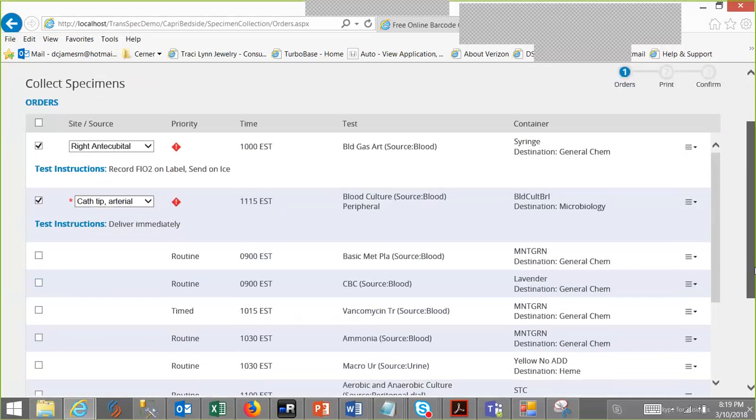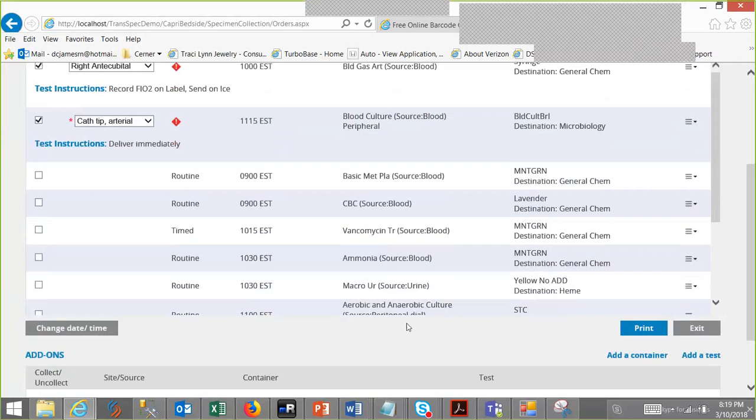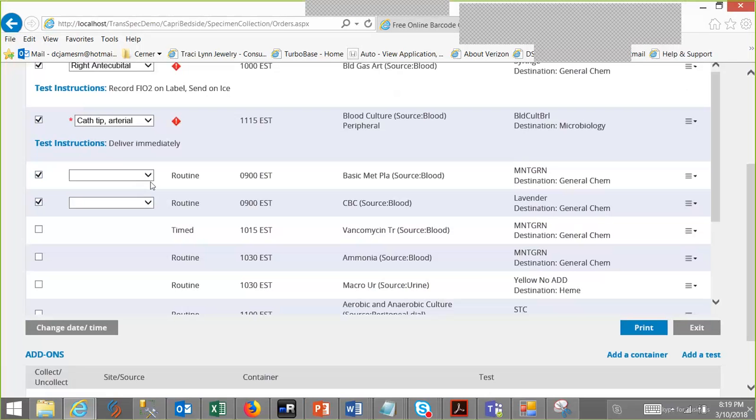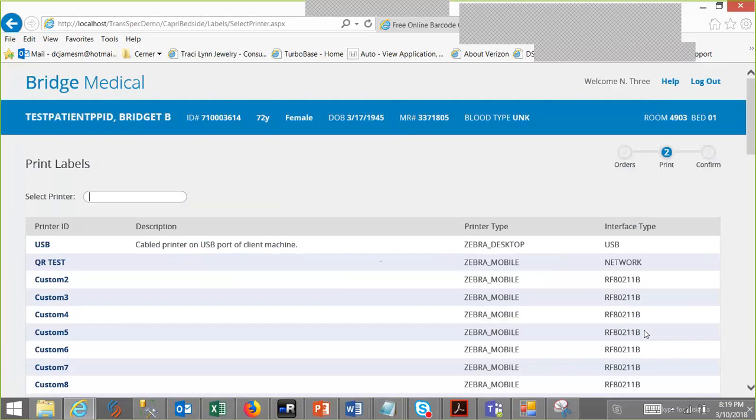Once you have selected your labs, and I'm going to select a couple of more. Once you have selected your labs, you can click Print. This would print out your labels. You are taken to the Print Label screen. In the future, you will be using handhelds. If you're using handhelds, you will have a barcode on your handheld where you can scan the barcode. It will create an association between your computer and your printer and begin printing out your labels.